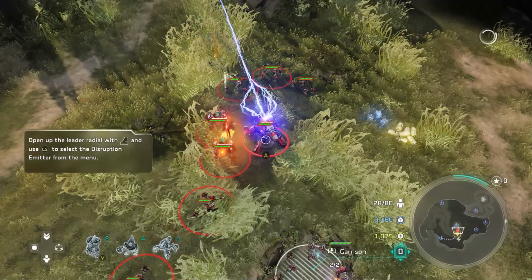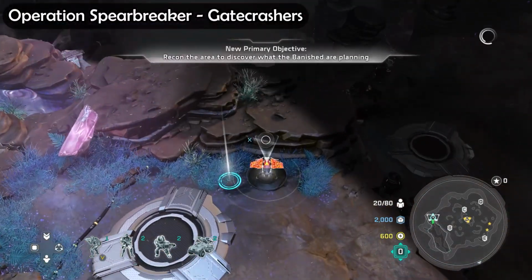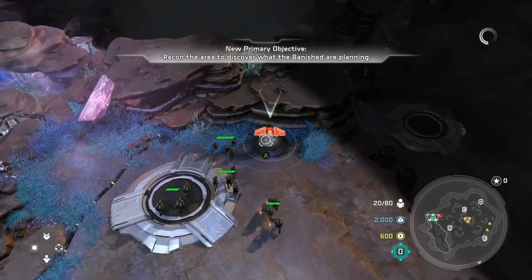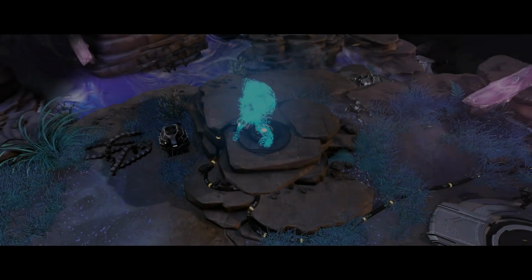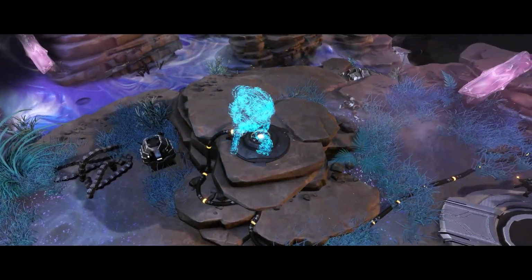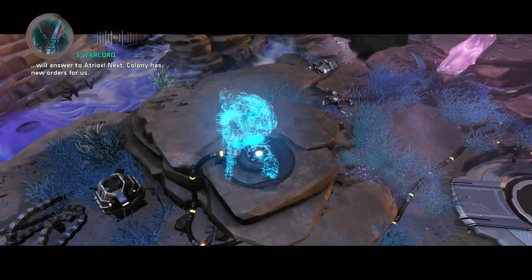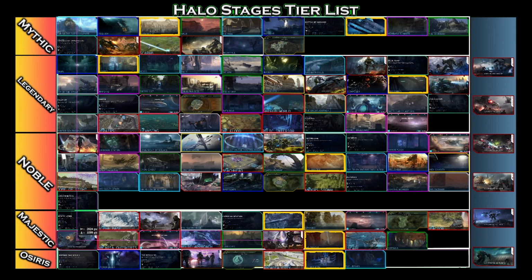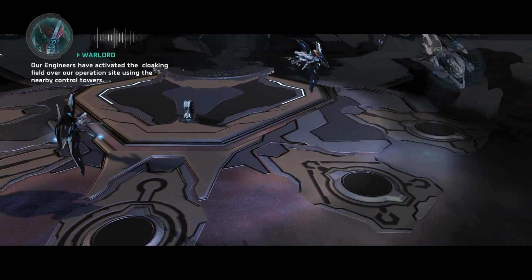missions on my list. The first mission of the DLC, Operation Spearbreaker's Gate Crashes, I personally feel is a somewhat slow mission to start this video with, as it consists of controlling some units in order to control 5 targets on the map. I feel it works well enough, and the encounters are somewhat fun, however not much else happens by what I can remember, therefore I think I shall place Gate Crashes in Majestic tier, above Arcadia Outskirts and below Reactor.